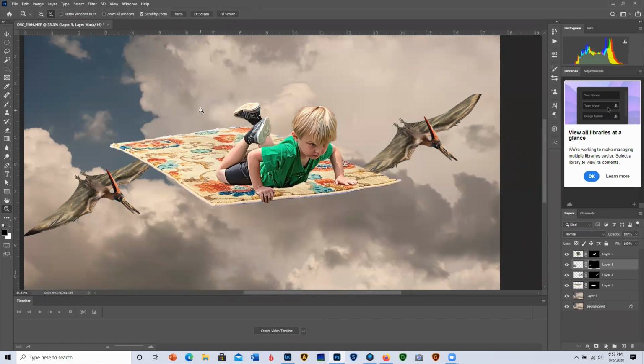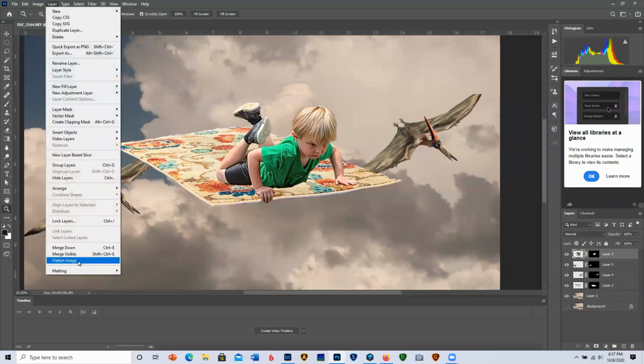But if I wanted to keep this now, what I would do is turn off my original background to where I've only got the layer. And then I would come up to layer, flatten image, and all of these layers will go away.